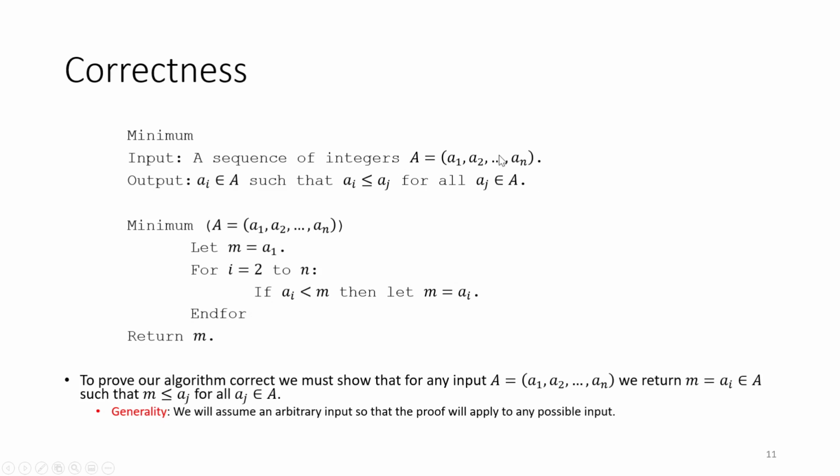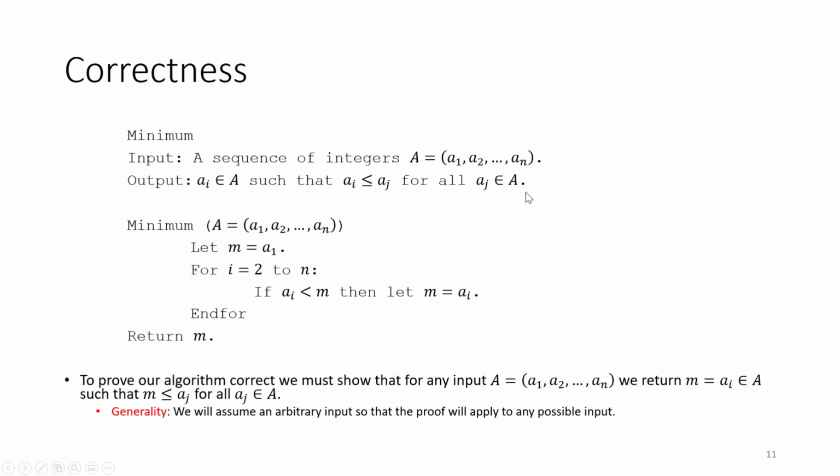Otherwise, we're just going to assume our A comes in of this form. We don't know what n is. It's any natural number greater than or equal to 1. And by assuming our input is of this form, that's the arbitrary input business that we were dealing with down here with generality. So assuming our input is of this form, that we know nothing else about it, we don't know what the actual numbers are, a1, a2, and so on. We don't even know how many there are, only that it is 1 or 2 or 3 or some natural number.